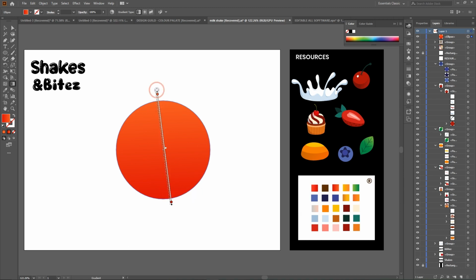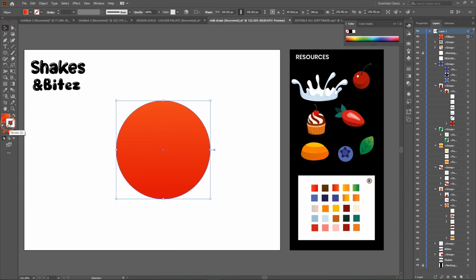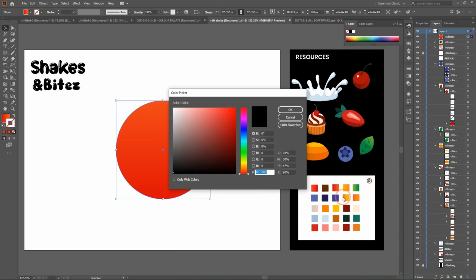So now we have that. We can expand it a little more. We want the light side to be less and the dark side to be more. So we expand it a little more. So this dot here is showing that this is the part the light side starts and this is the part the dark side starts. So next we are going to add a stroke around that. A stroke of brown will make much sense. So this is the brown color we are supposed to choose, but since it's a stroke, we might find it difficult selecting a color, so we can just select that from here.